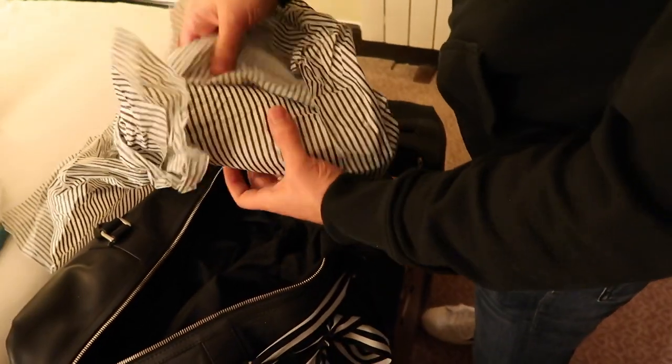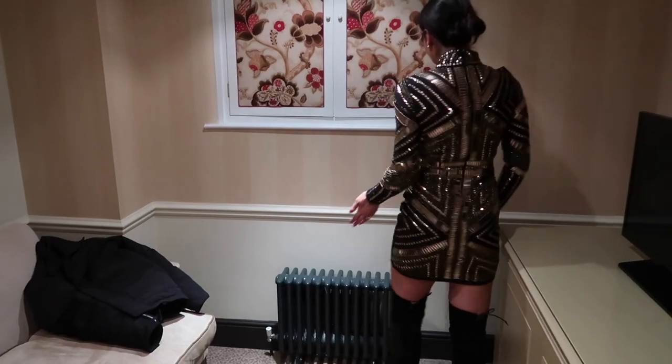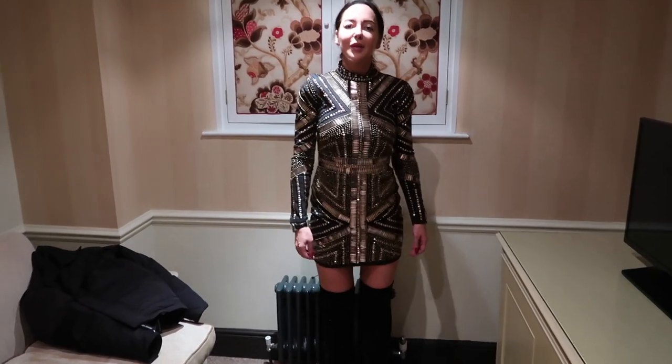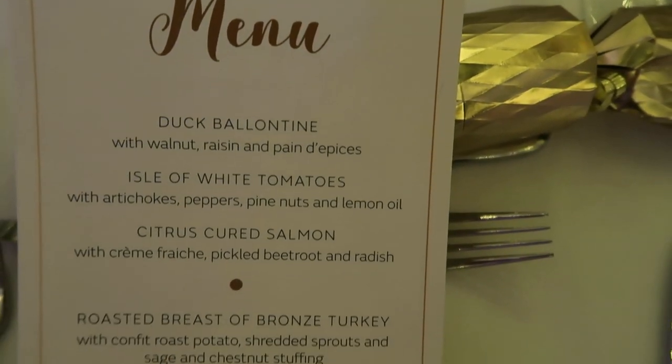Out of the three dresses I brought with me, I've finally chosen one — and it is this. I love this dress; it's Missguided from four years ago. One of the other dresses I considered is from Max Azria from 2012 — I love having things for ages. David, what do you think? 'Yeah, it's lovely, you look beautiful.' Thank you!